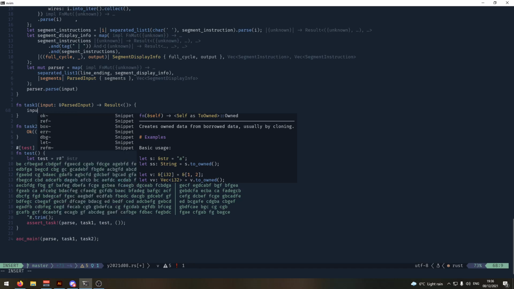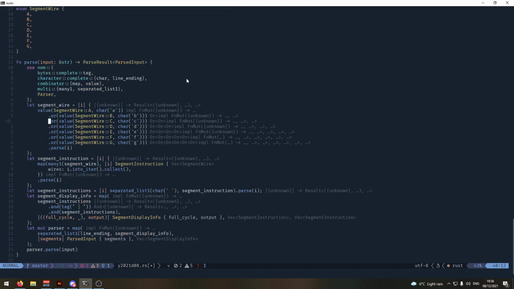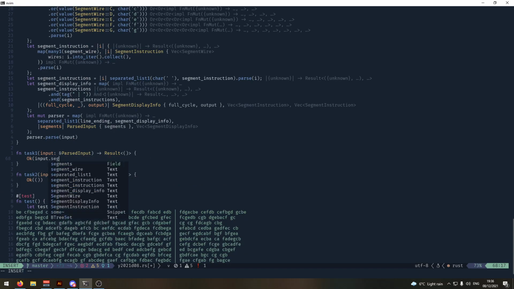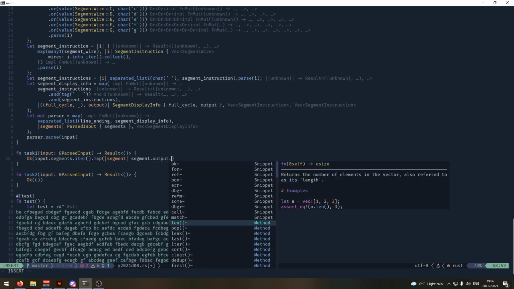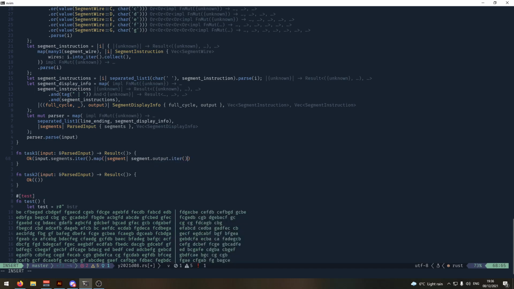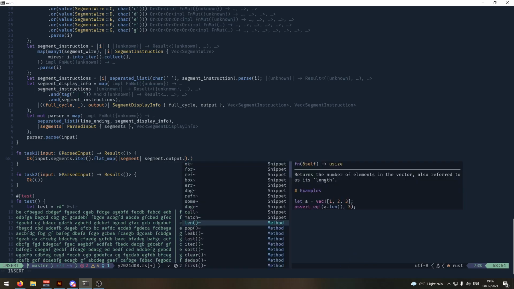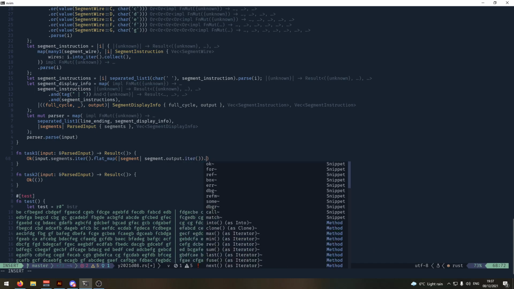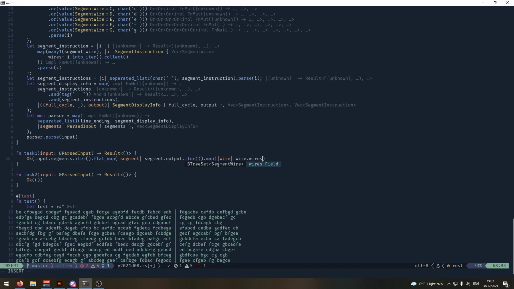input dot, so this is going to be okay, input dot segments iter dot map segment dot output iter, and we'll make that a flat map, and then we'll say map, and then we can just say segment dot we'll say iter, and then we say map wire dot wires dot len.